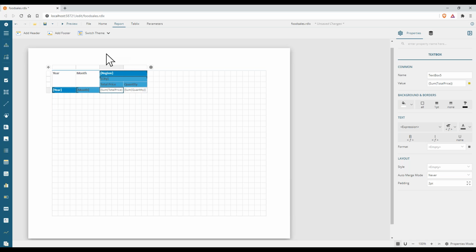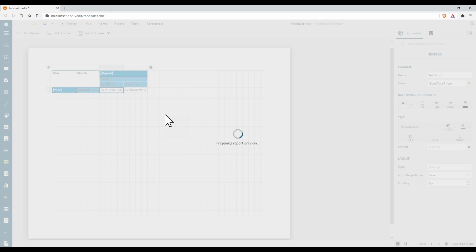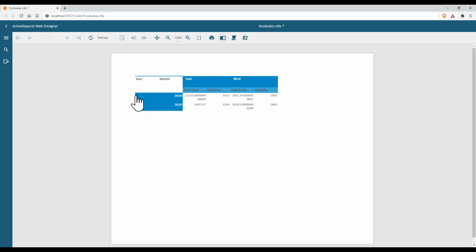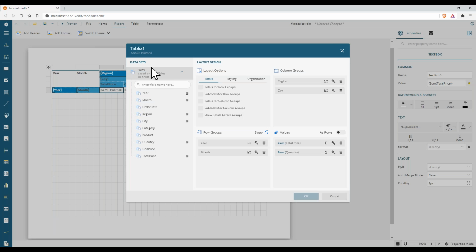So that's gonna give us this type of a report. So let's take a look at how this is rendered. So again, we have the plus icon that we can drill down into, based on the groupings. And one more thing within this that I wanted to show very quickly under organization is this stepped row groups. What this does essentially is the child grouping in the rows is going to be brought down under the parent group. So let's take a look.